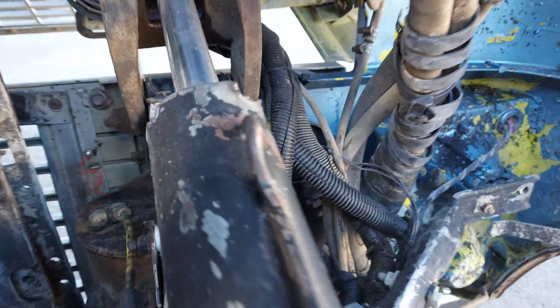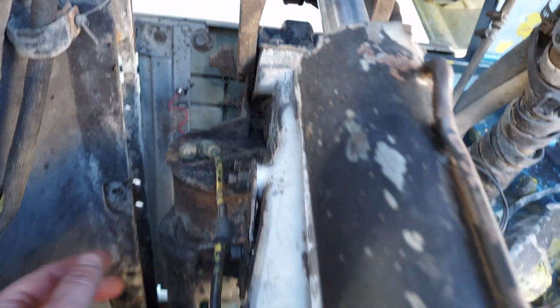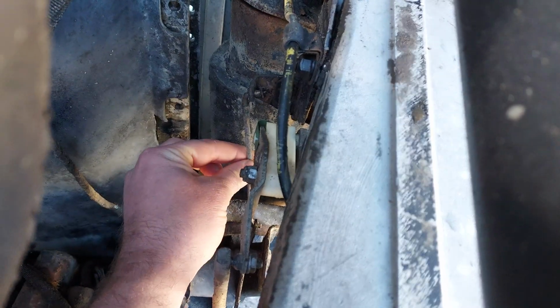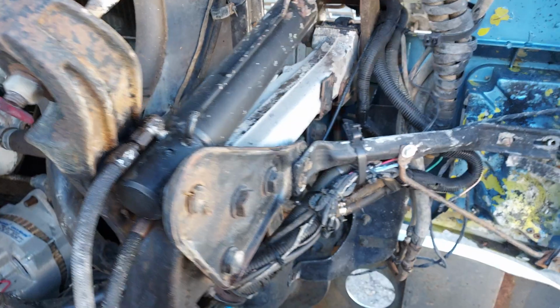The good thing is they left everything intact, so the airline is still there for the front airbag, as well as the ride height sensor that controls the airbag, so all that stuff's still there. So once I get that back in there, that should work.